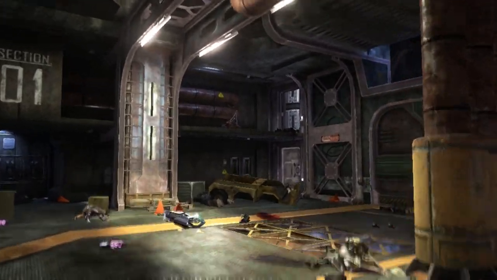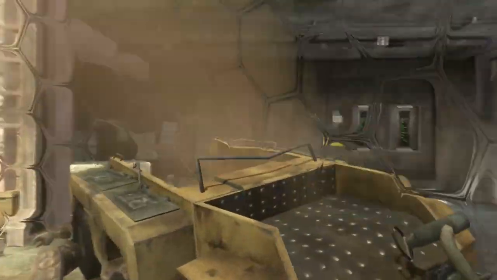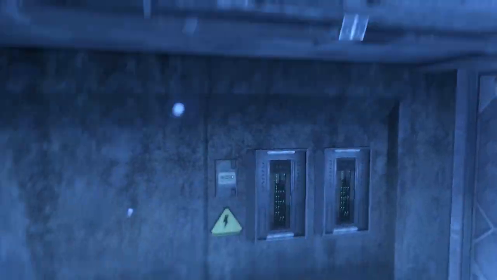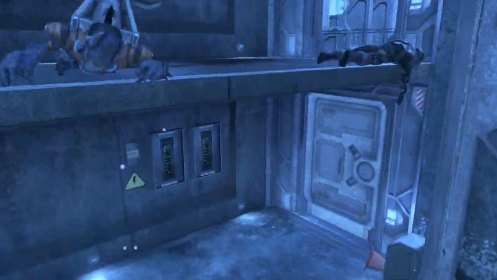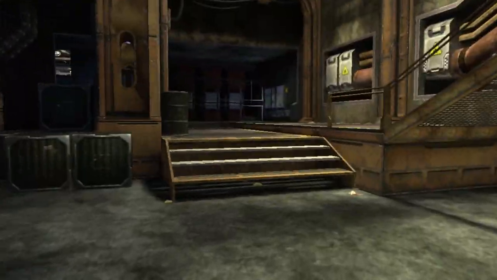But you can actually avoid the chieftain altogether. Throw a bubble shield down, jump up here, crouch jump more specifically. Whoops. And go ahead and skip this next area right here.